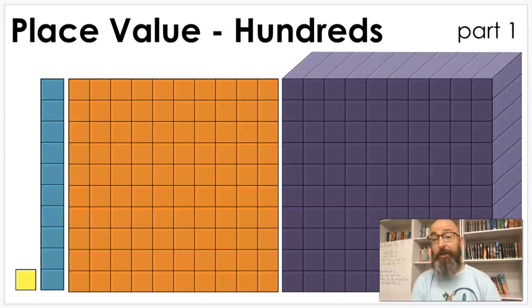We are about to start a new unit on place value. And we're going to start today with the hundreds. What we're going to see a lot of is place value blocks and learning how to count with place value. So I went ahead and put those in the front, but let's go ahead and learn, what are these things? Why are they there?